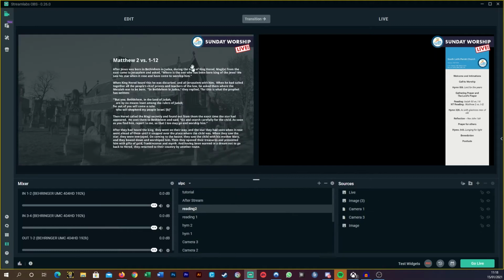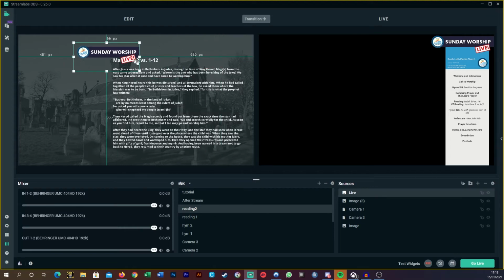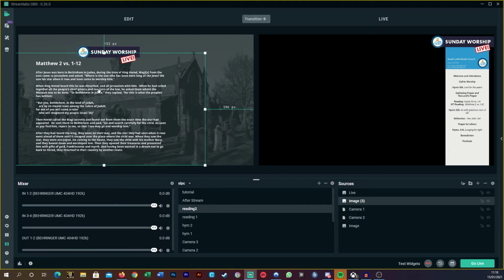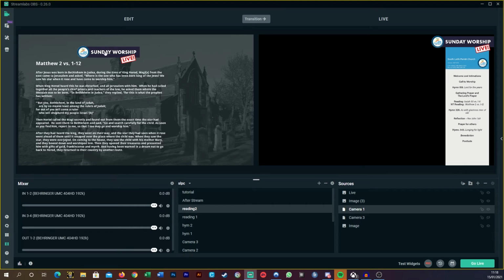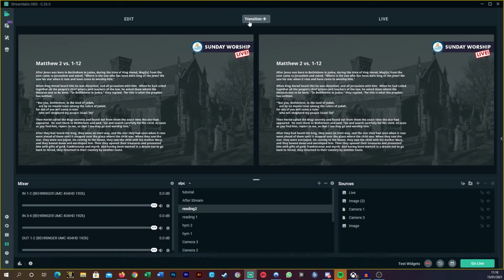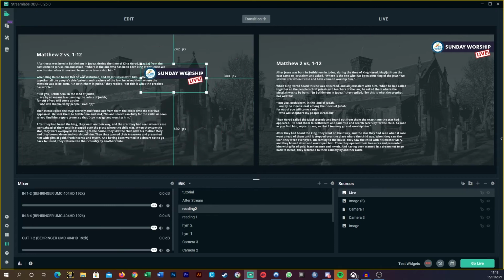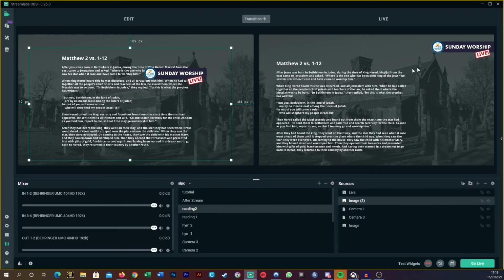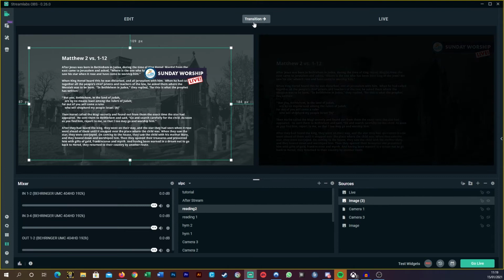So you can have the reading here, and you can be, I don't know, maybe you want to move that, maybe you want the writing over there, maybe you want the camera on the right, put that back, and then the live doesn't get changed. Because live right now is camera 1. So we were to go back to reading. Once you've finished changing what you want to do, you'd press transition. And then it goes live. And what you can do as well is with scenes like this, you can still move images and what have you about, and it won't affect what's going live until you press transition.